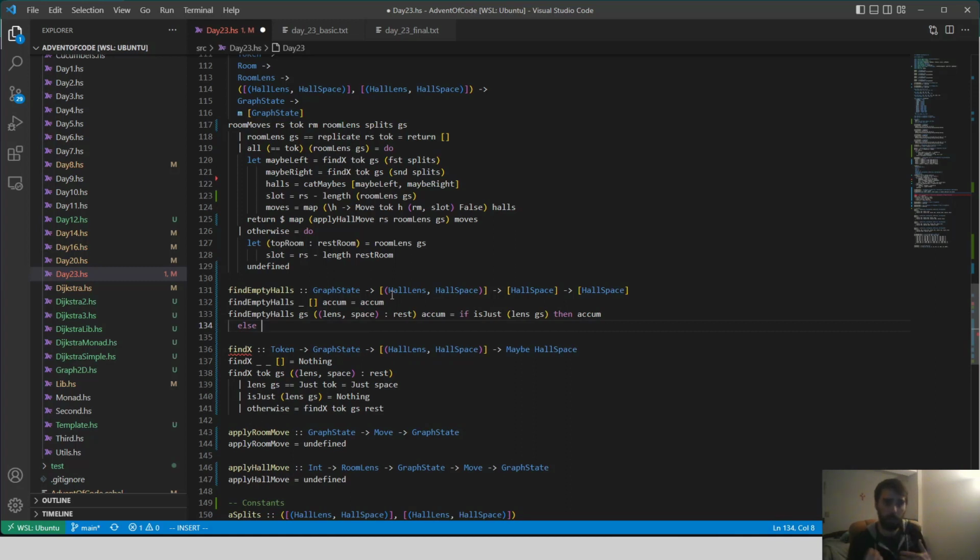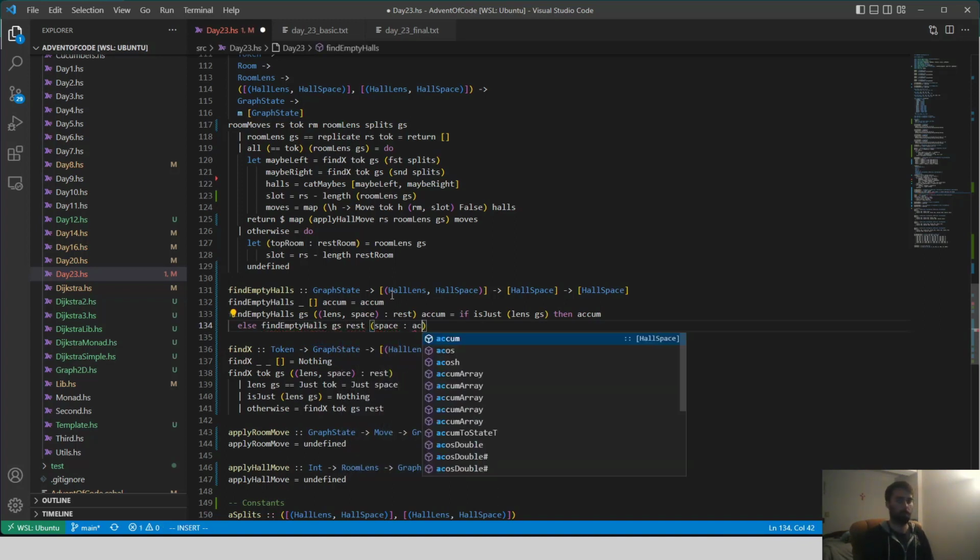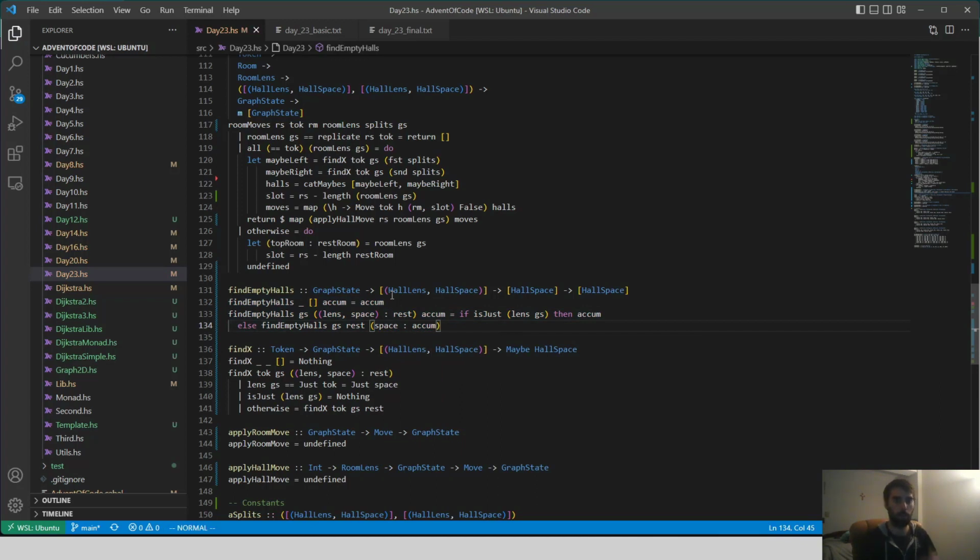Otherwise, it's an empty space, and that means we can actually append it to our list. So we'll say find empty halls, and we'll append it to our accumulation, and we'll just recurse on the remainder of this. So that's find empty halls. Now let's go ahead and apply that to find the empty halls that we can move in this direction. So we'll say halls is equal to find empty halls.